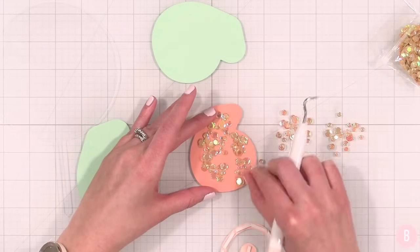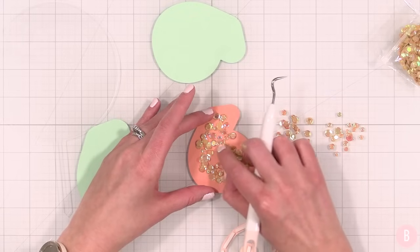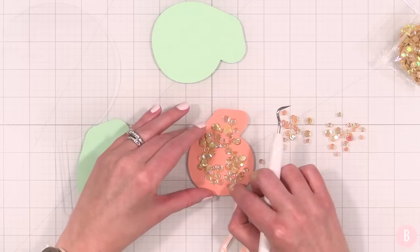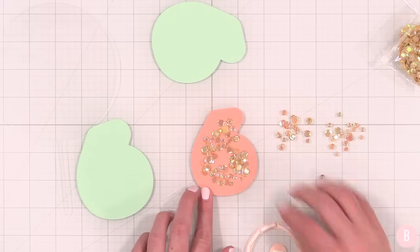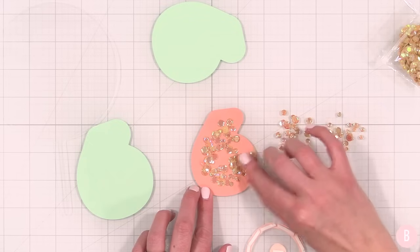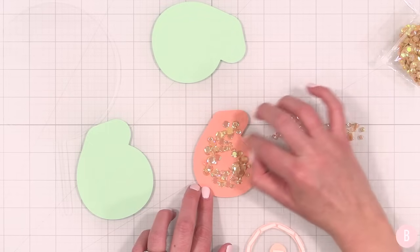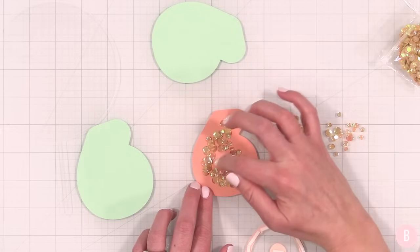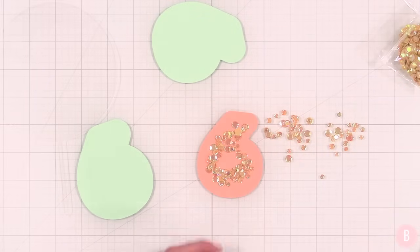Okay. But I don't mind it being full because, again, it'd be kind of fun to have it all kind of glittery. Okay, so then I'm just going to keep playing and nudging some of these out. I'll link the sequins down below. Everybody, I firmly believe, needs to have this mix. It looks great on everything.